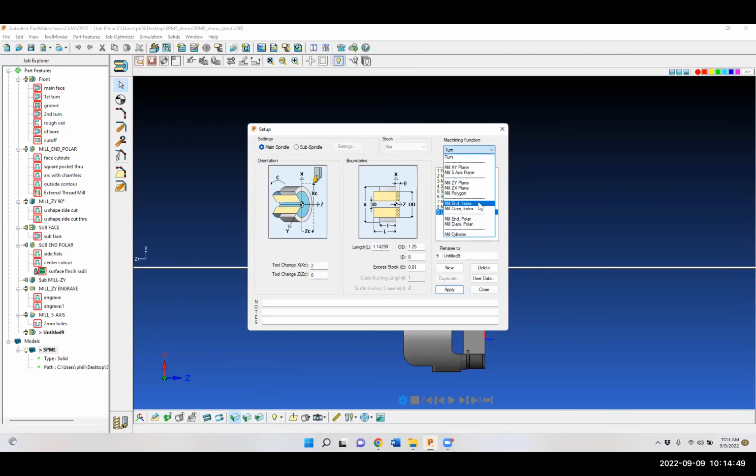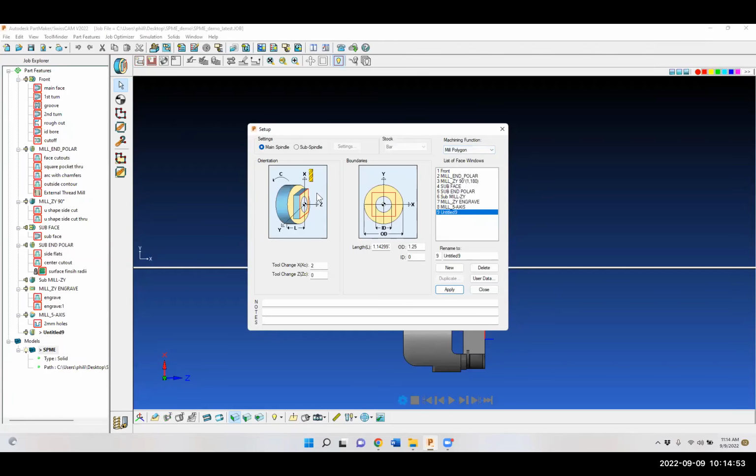So we do have a few specialty planes. One of them is our milled polygon plane here that allows me just to create flats or hexes across the face of the part on the diameter here. We also have a mill cylinder plane for wrapping geometry, and I'm actually going to use that plane to engrave the company name and the process.